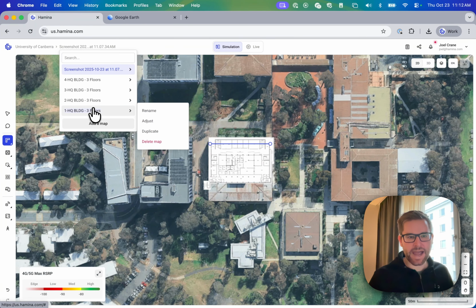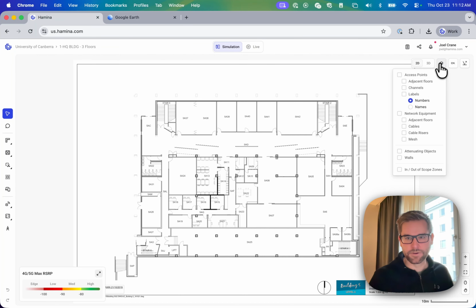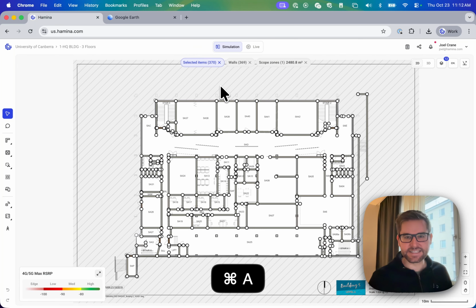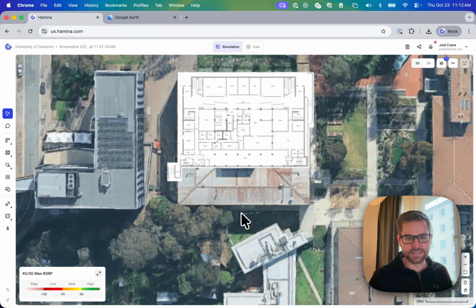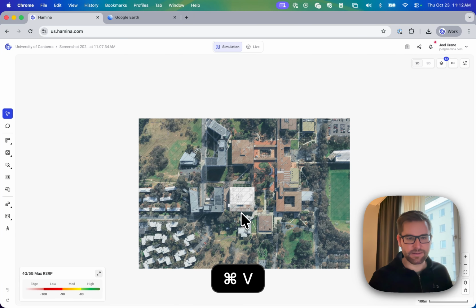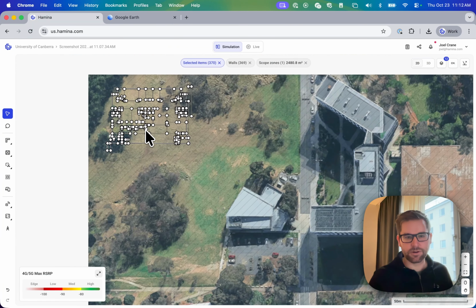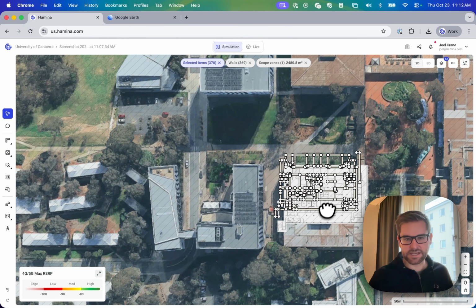So now let's go back to our indoor plan, which has all of our walls. And remember, we hid these earlier, so you can't see them anymore. So let's bring them all back really quickly. There we go. Now we've got them all back. I'm going to hit Command A to select everything and Command C to put it on my clipboard. We're going to come back to our outdoor, indoor combined stuff. And I'm going to hit Command V to paste it, but notice that it put everything way up here in the corner, right? And so now let's go ahead and bring it all down here.